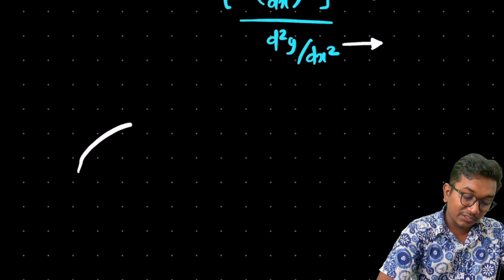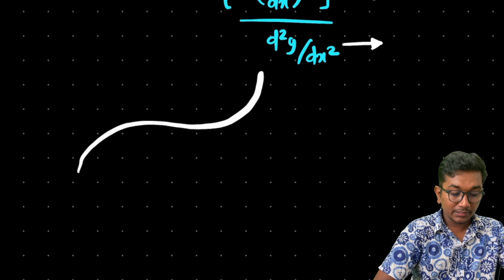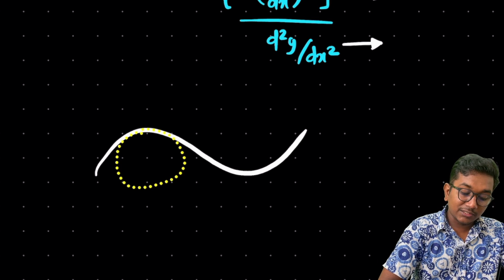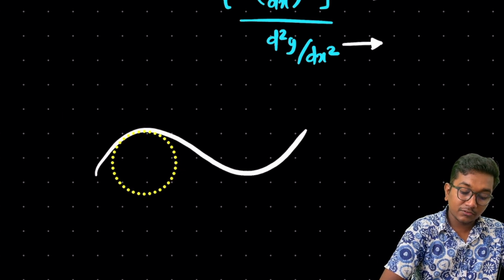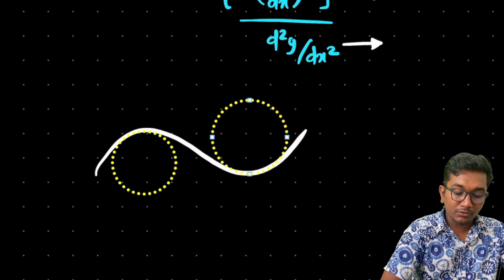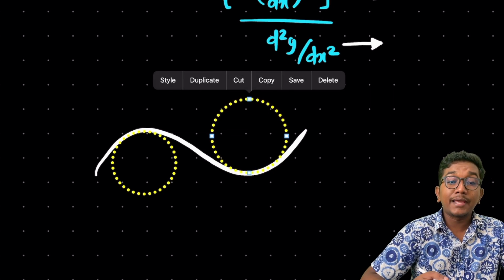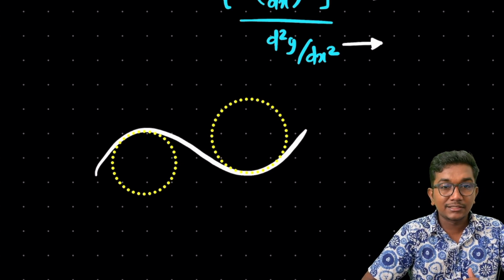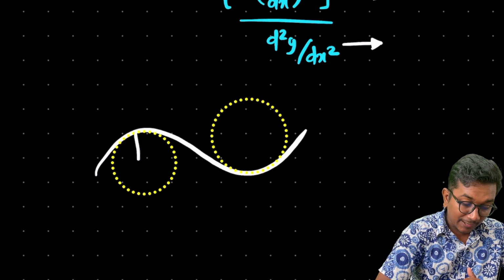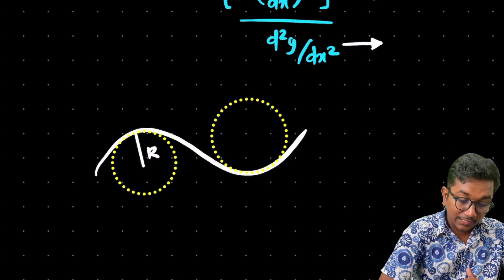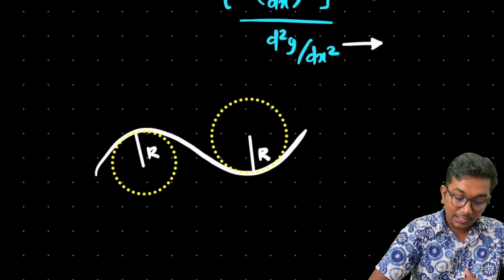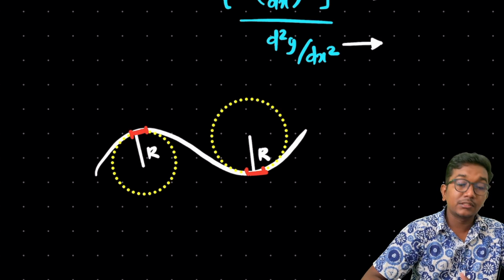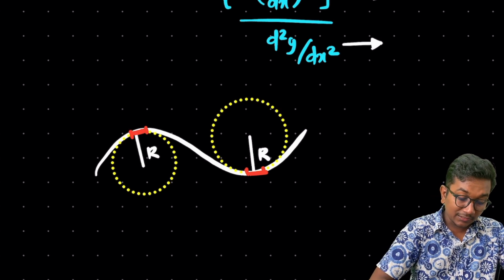So let's say I have a curve here. Look at this. So this is my curve. Here I'm going to find out the radius of curvature at this point and the radius of curvature at this point. I'm trying to explain this idea, and I'm trying to connect it with our maxima minima condition as well. Let's say here the radius is this, and here the radius is this. And I'm going to find out d square y by dx square at these 2 points. Okay, let me consider this one first.